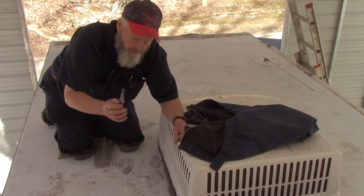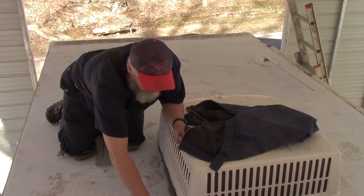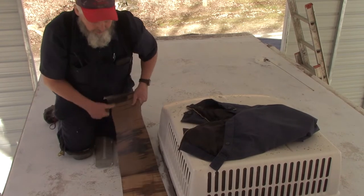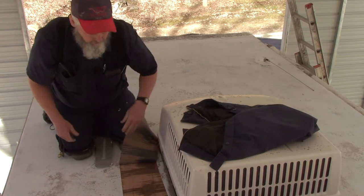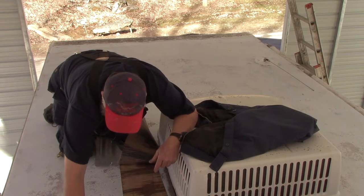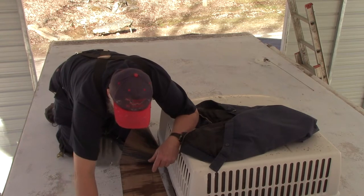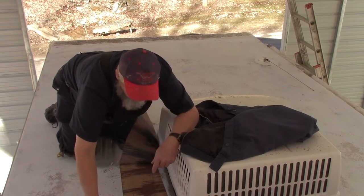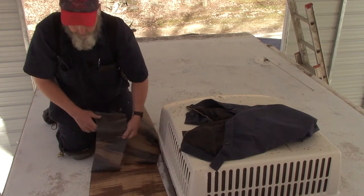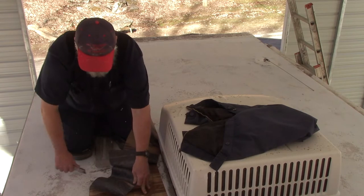All I'm doing is cutting this in strips, 6, 8, 10 inches wide or so. It is much easier to pull off of that Luan if you cut it in strips like this. If you try and pull it up, you know, in one piece, man, you'll pull your guts out trying to get that stuff off the roof.